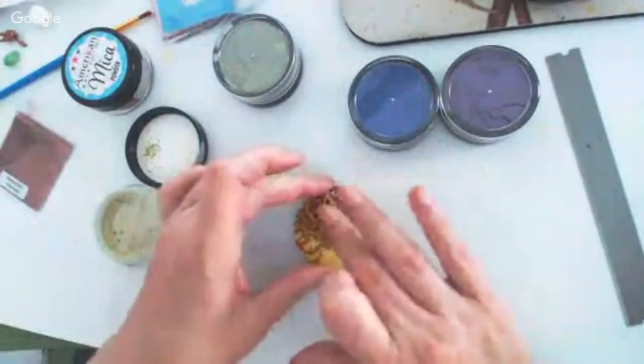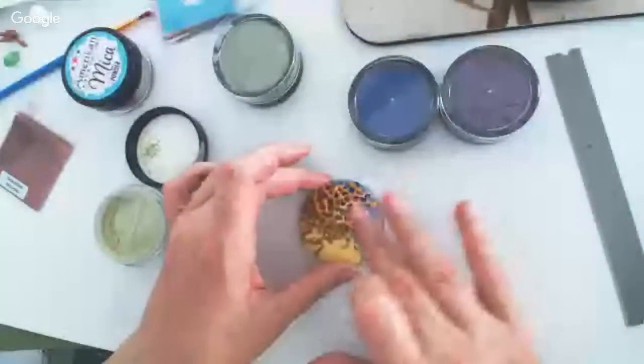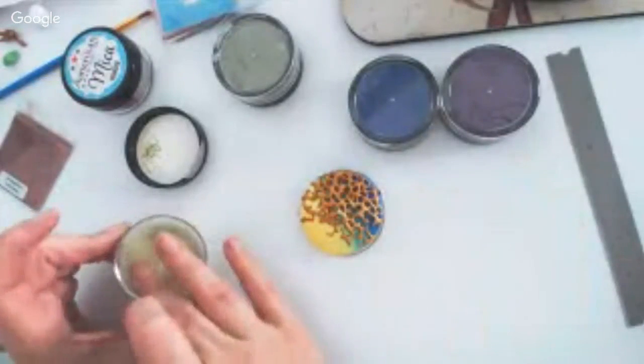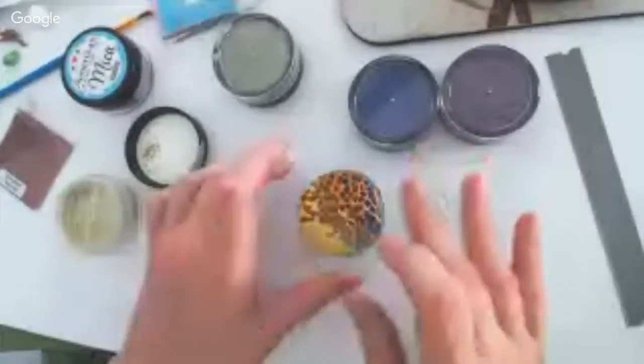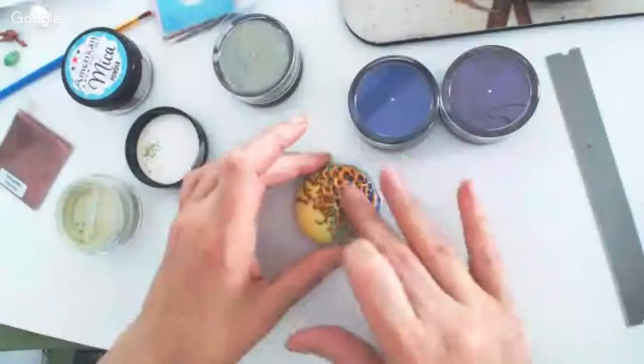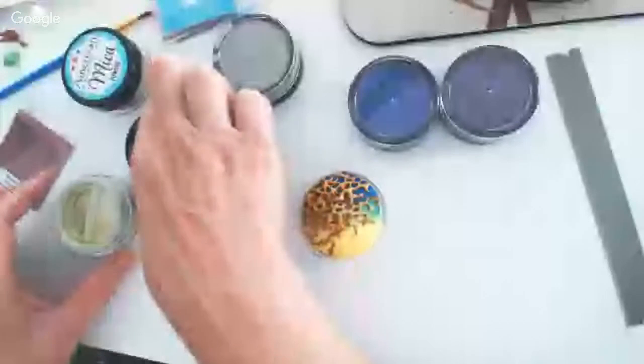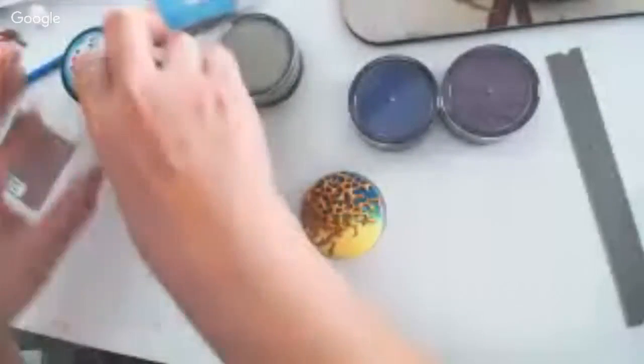So I'm going to get some of this sage green on the gold to give it an extra depth because I'm going to have the gold that can be seen in between the netting. And actually, I'm going to give it some red too. What about that? Just to give it more depth. Let's just play, huh?